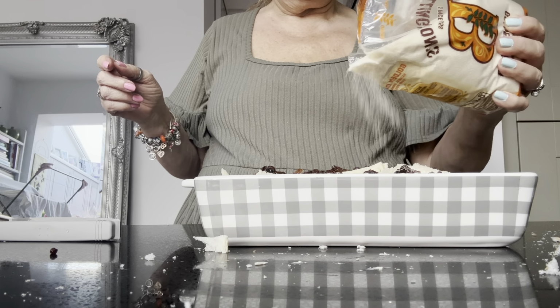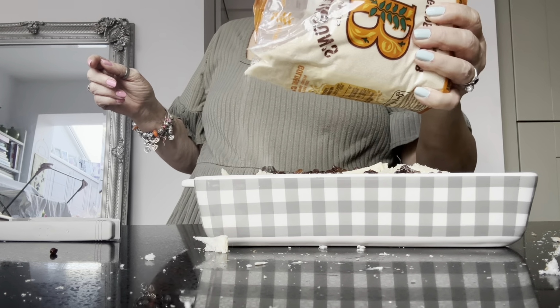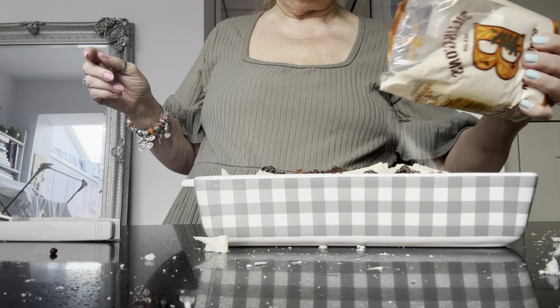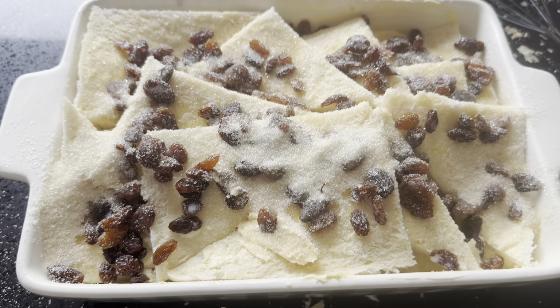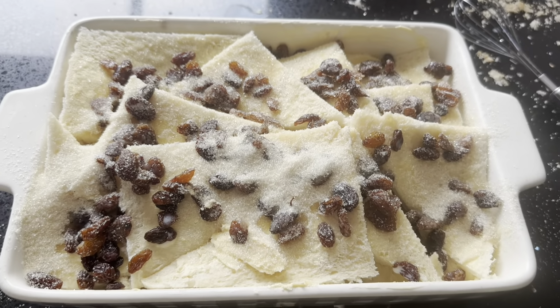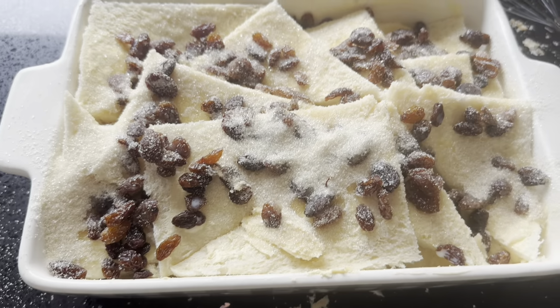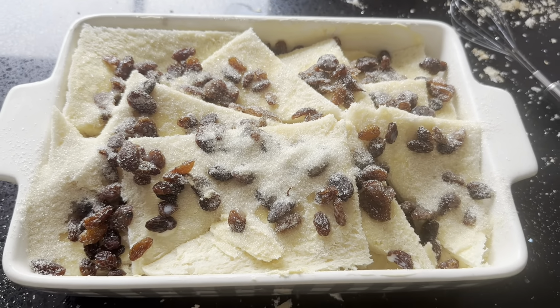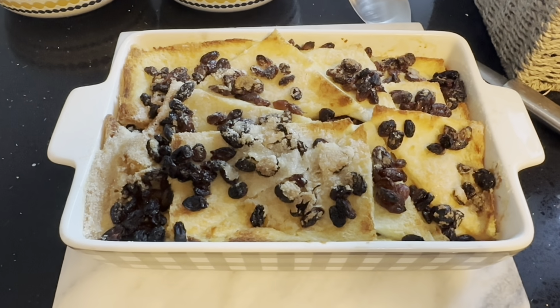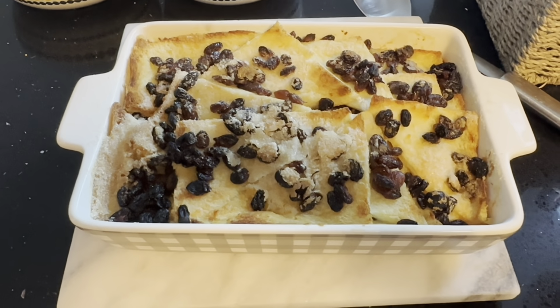I preheated my oven to 160 fan, popped foil over the top and left it in the oven for about 30 minutes. And then I took the foil off and popped it back in for about another 10 minutes until it was all lovely and golden, as you see here.